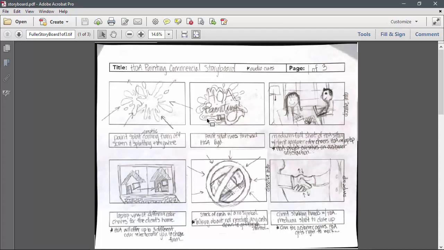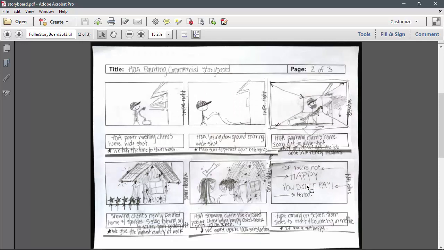From that splat, we're going to basically morph into the HOA logo that she had shown initially in the creative brief. From there, we're going to transition into this idea of the HOA representative sitting down with the client to discuss this and that. Now, these are going to be describing various options that the client over here can work with. And then we're going to go into the idea that we're not going to be paying cash until you're satisfied. We're going to create an agreement, visually done via handshake, and then we're going to get busy doing the work itself.